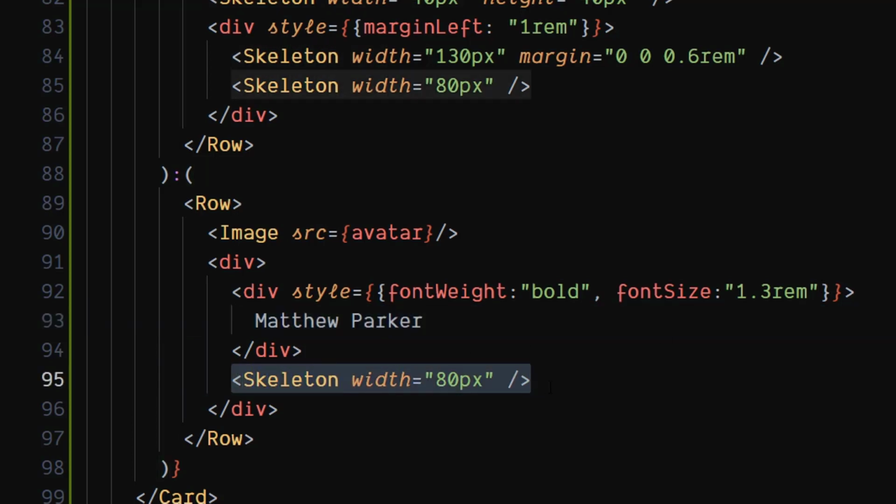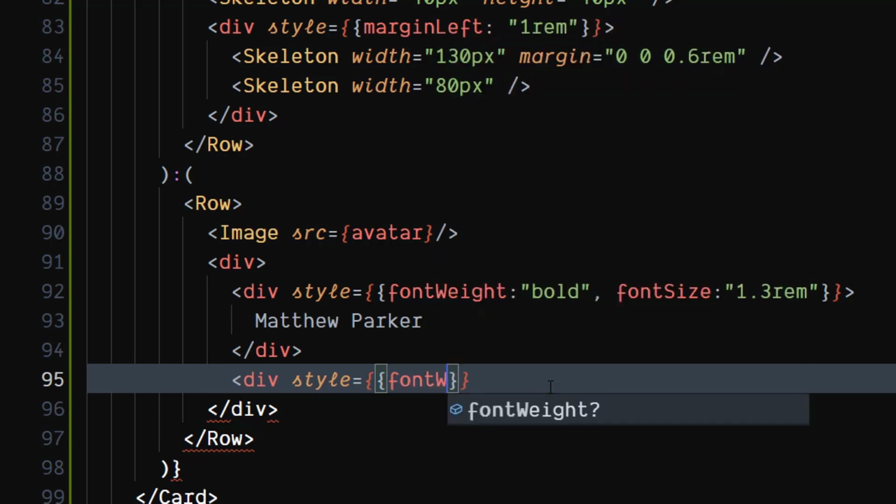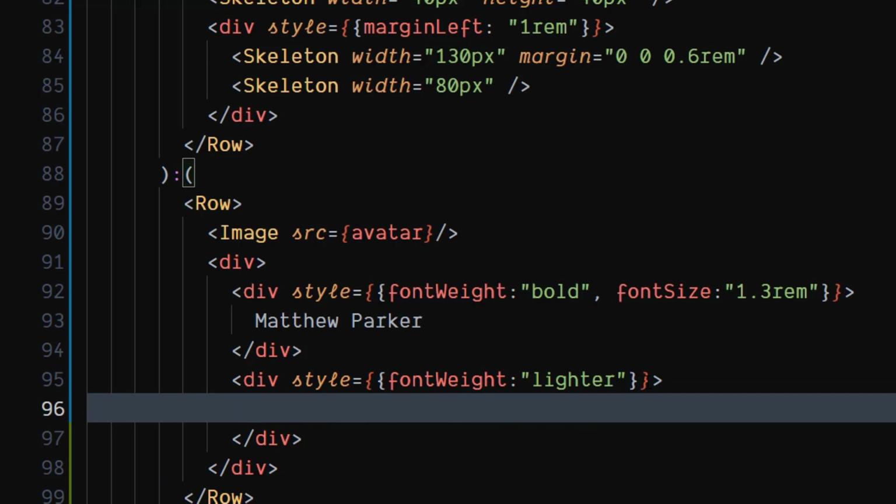Now, replace the second skeleton with a div as well. Set its font weight to lighter. Type the subtext inside it.